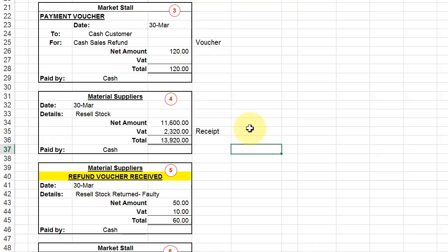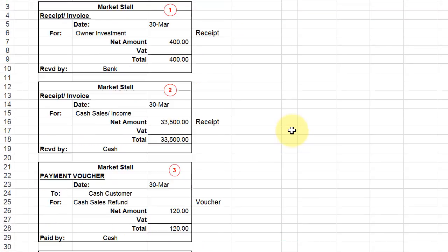Otherwise, documents come with numbers in thousands. 4, 5, 7, 6, 8, 9. In thousands. I mean, it doesn't make a lot of sense. So it's best that we generate internal numbers and you number them at the time of recording. For example, in this case, because we started with this one, it automatically becomes document number 1. This one is document number 2, number 3, and so on. Now, that number is what matches the source document to the transaction inside the software.